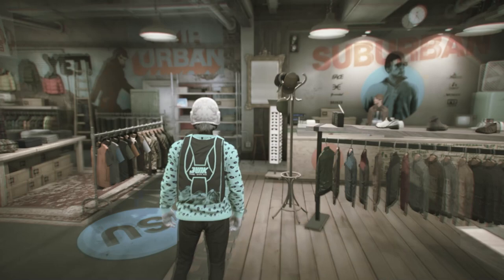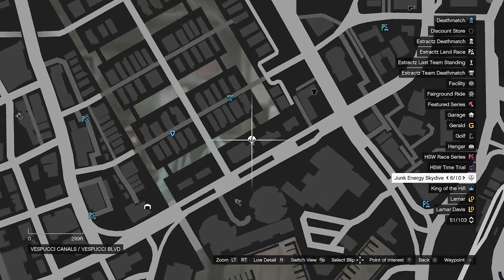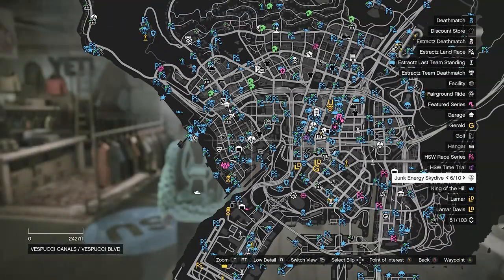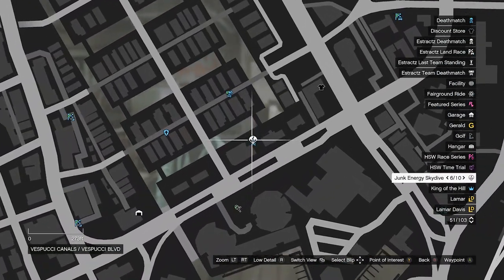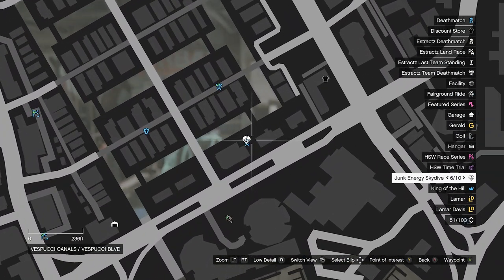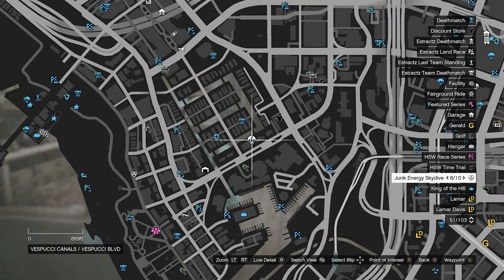So to get the junk energy shoe bag, you guys will see these junk energy missions right here. These change locations every day. So for me, or for you, it may be on a different spot, maybe tomorrow, but all you need to do is complete one of these junk energy skydives, and then you guys will unlock the junk energy shoe bag.